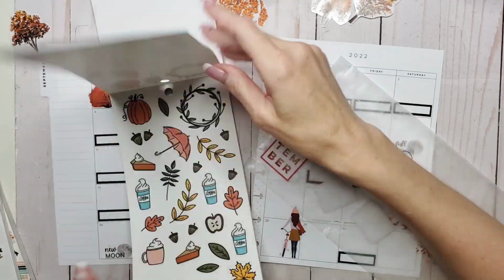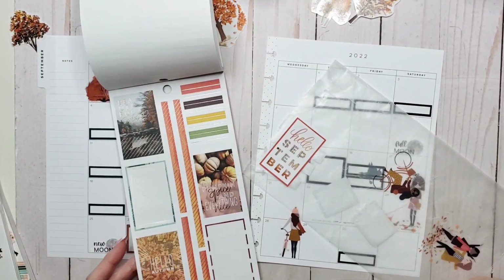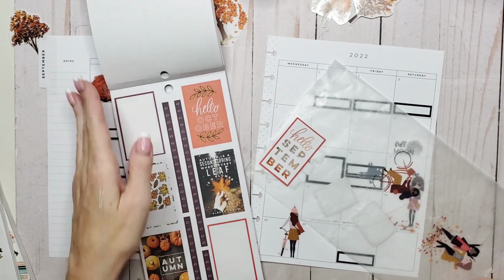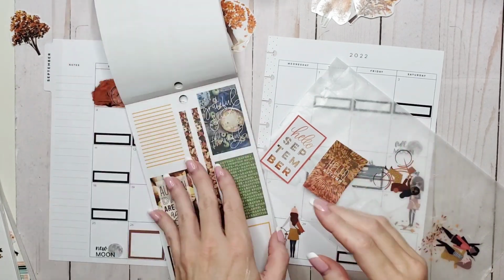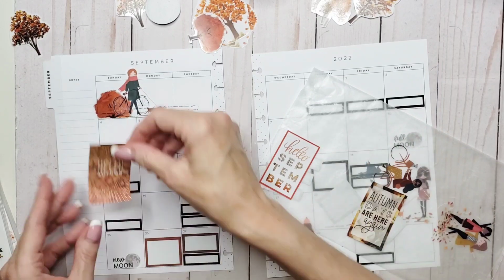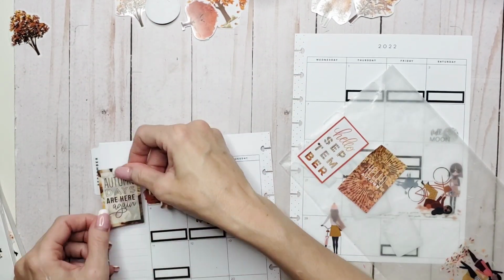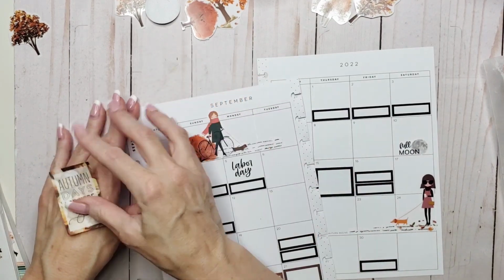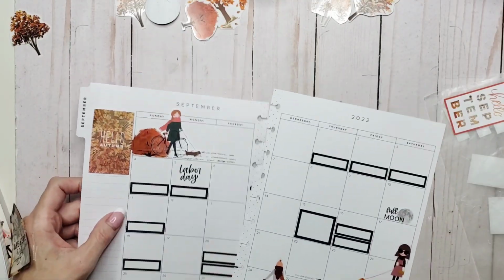Now I'm in the fall sticker book, the original fall sticker book, trying to find stuff for the sidebar. And we have a couple of options to play with here. I pull out a few to see what will work and what will not work. That one ends up staying. I try out all three of them, and that is, of course, the better of the three, just from the colors that are within the girls on the spread. So it is the one that wins. Winner, winner, chicken dinner.